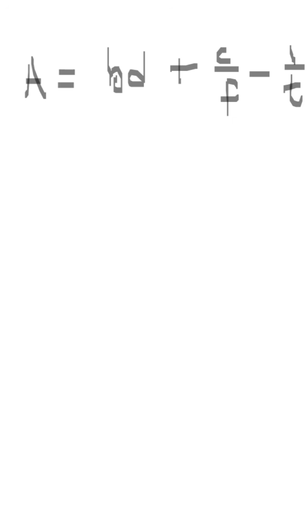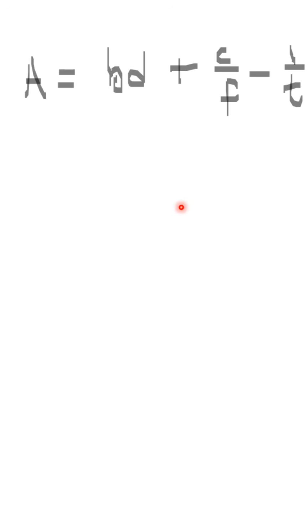Okay, now if you have A equal to BD plus C over F minus 1 over T, in algebra we will see that this equation has 4 terms: 1, 2, 3, and this is the last term of this equation. Then according to the principle of homogeneity in dimension, all equations must be dimensionally balanced or dimensionally consistent. And what does that mean? It means the dimension of each term must be equal. So that implies that the dimension of A must be equal to the dimension of BD taken together, and it must be equal to the dimension of C over F taken together, and it must be equal to the dimension of minus 1 over T taken together.